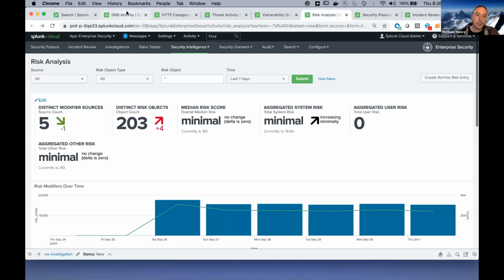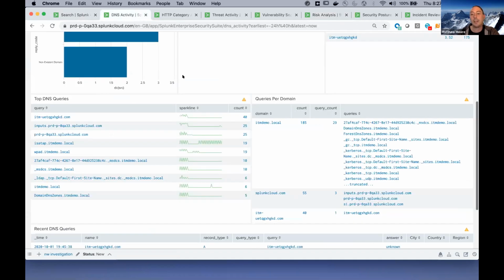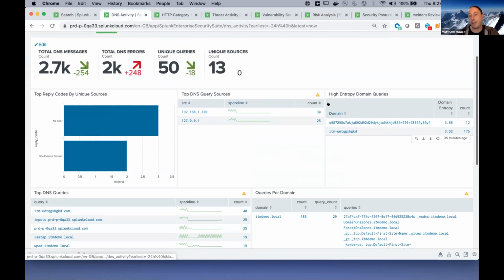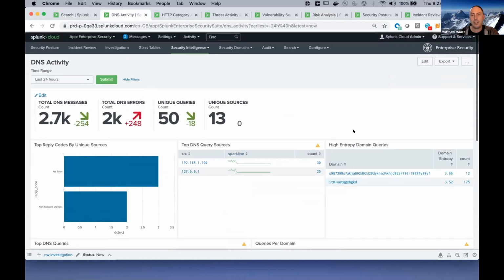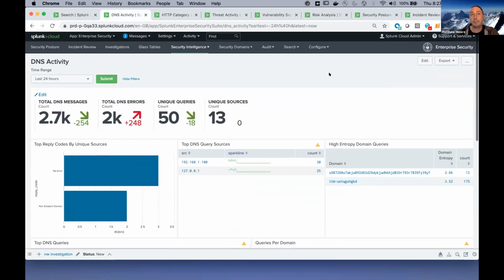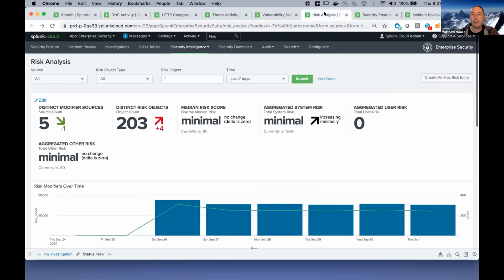Having said that, Splunk's open bonnet. It's not open source by any stretch of the imagination, but it is open bonnet, and you can go and edit dashboards. For example, with this one here, I added the high entropy domain query myself, and you can put together very similar dashboards relatively quickly in the core Splunk offering as well. However, with Enterprise Security you get the whole platform with the correlations, the threat and risk framework, and obviously these dashboards out of the box.